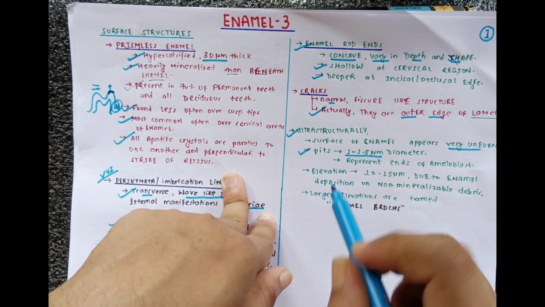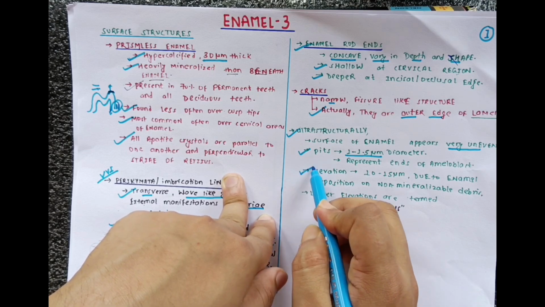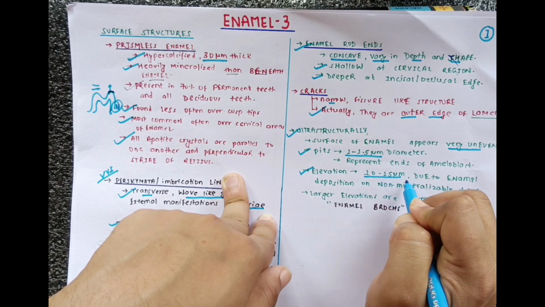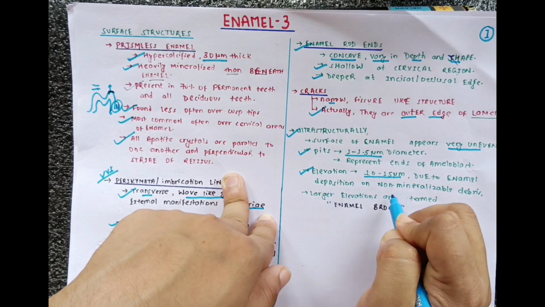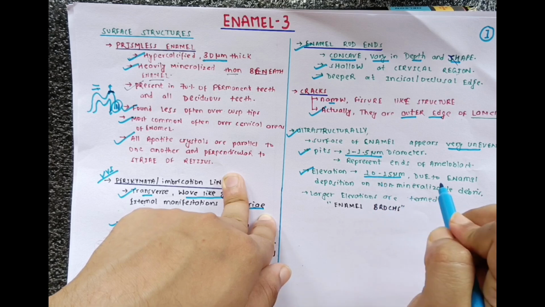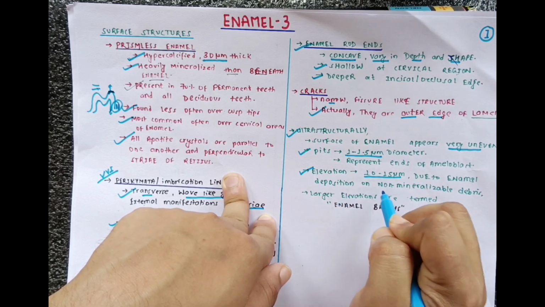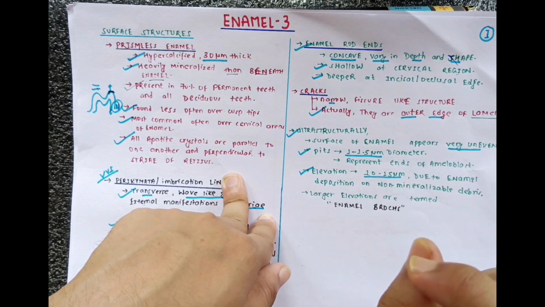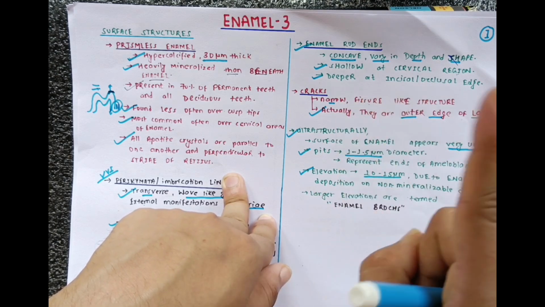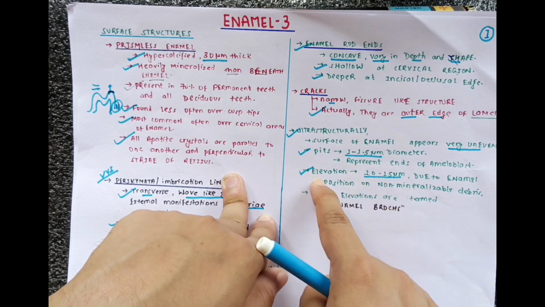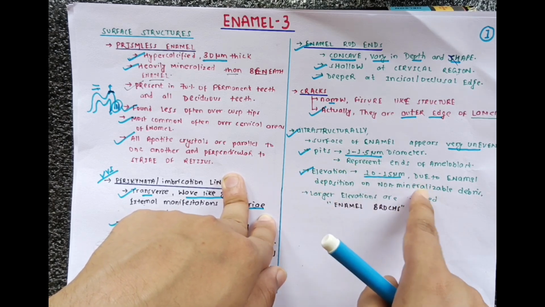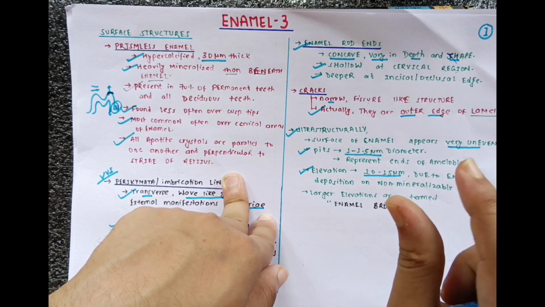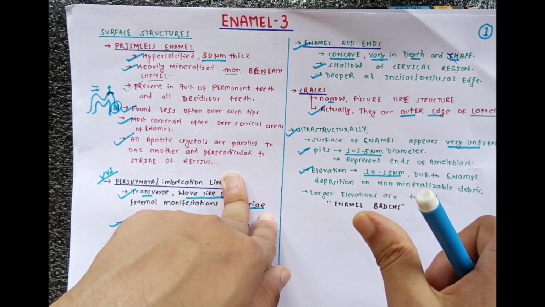Here, similarly, we can also see the elevations on the enamel surface, and those elevations are about 10 to 15 micrometer. That is due to the enamel deposition on the non-mineralizable debris. As I have discussed in my first video of dental anatomy, there I have discussed about the tubercle. So you guys should relate both of them. They are just the enamel deposition on the non-mineralizable debris, and they are the smaller elevations, but the tubercles are the larger elevations on the crown surface.